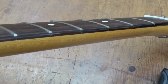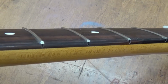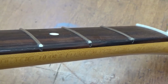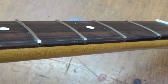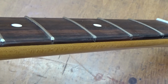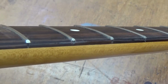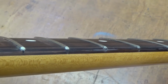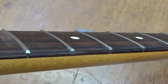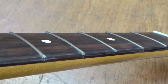And that's one side done, and you can see the holes, or the gaps rather, at the ends of the fret slots, which we cut to enable us to get these frets in. I'm going to fill those in, so they'll be the same colour as the rest of the side of the fretboard, and they'll be pretty much invisible. But that's the beveling done.